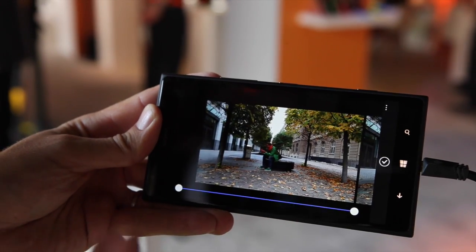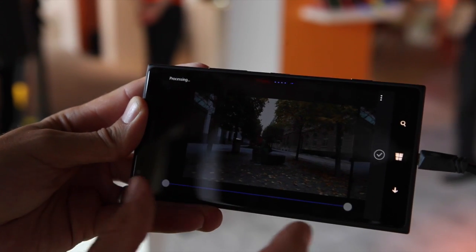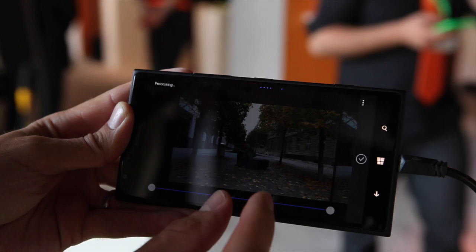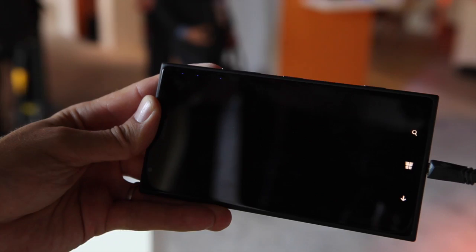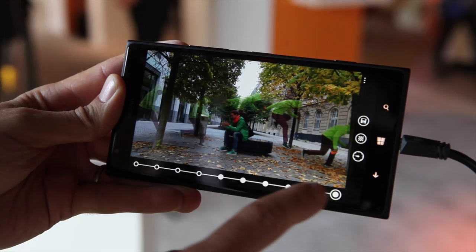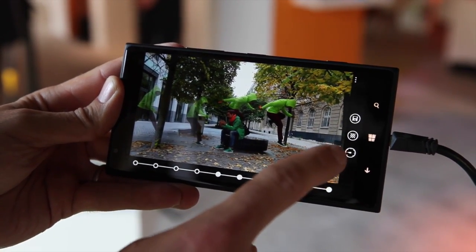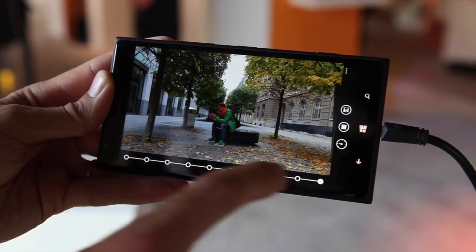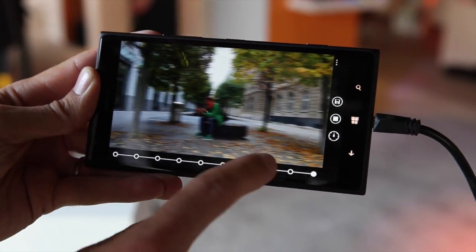What's also interesting is that it creates action shots — like the Smart Sequence feature we had before. You go in, select the range where you want the action, maybe from the middle or the whole sequence. In this case I chose the whole sequence, which brings you into Smart Sequence mode that you're familiar with from Windows Phone. You can select the best frame or use many frames.